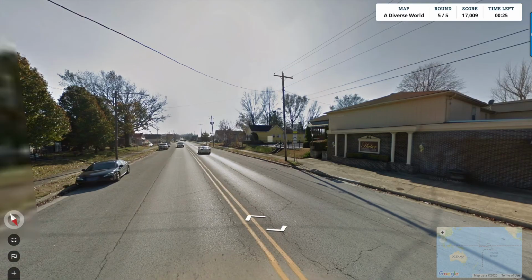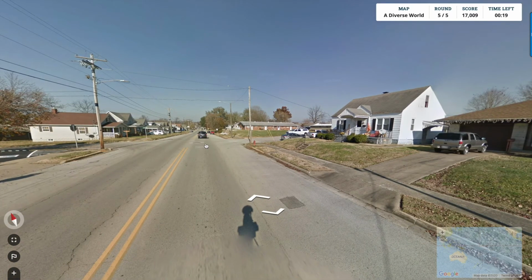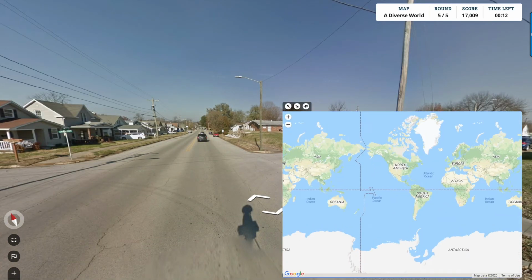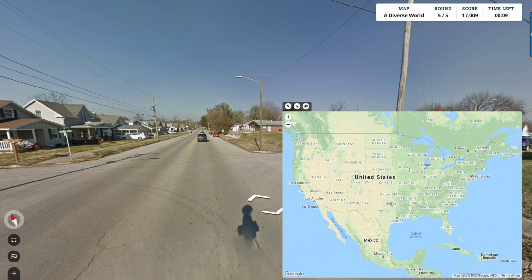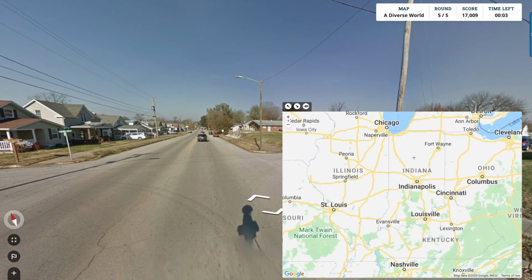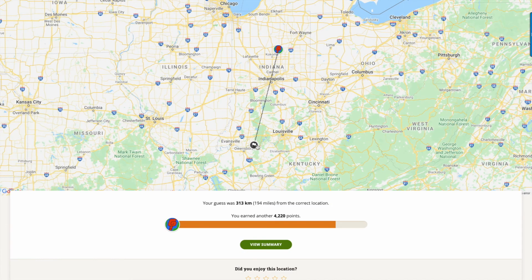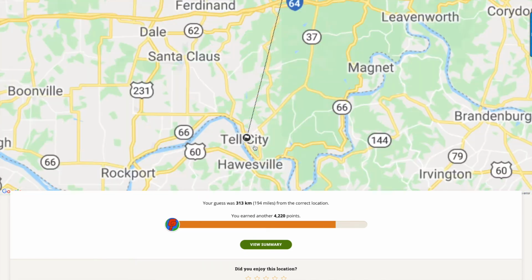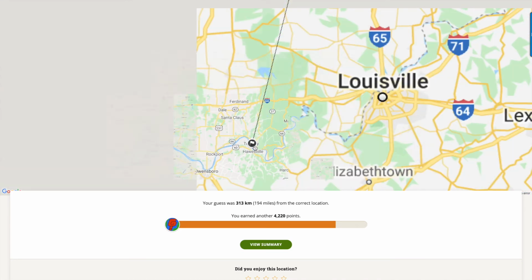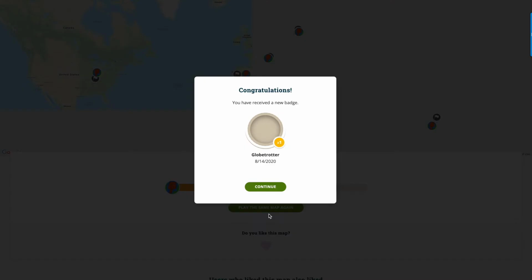Hoover Funeral Home. With 26 seconds to go, unfortunately, this is going to be another round where the States is just so big that, without a state or something to lock it down, it's going to be hard. What's in Iowa? This could be Iowa or somewhere like that. Maybe Indiana. Let's go for Indiana, shall we? Don't see it, but... Oh, yes. Am I in the right state? And I was. Now we know. Tell City, Indiana. I was at the wrong end of the right state, but hey, I'm going to count that as a win. Last second on the clock as well.